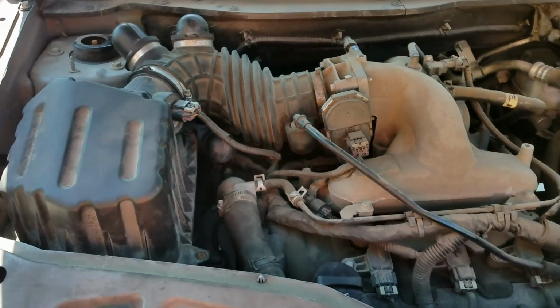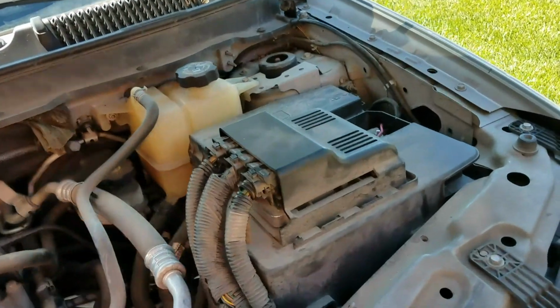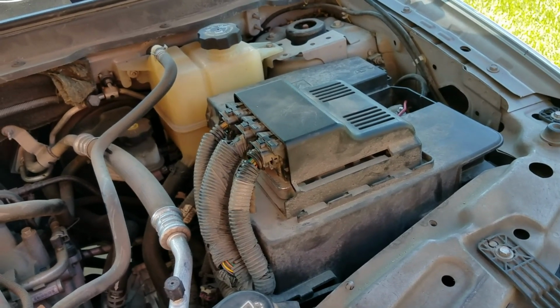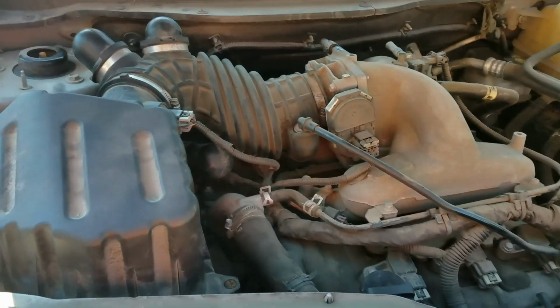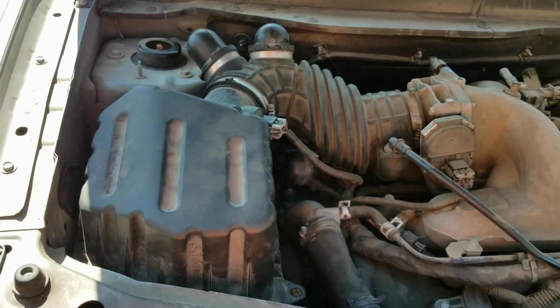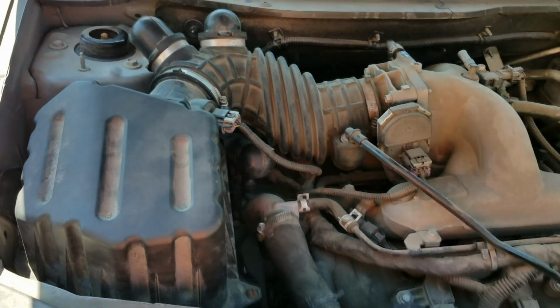You can also use that opportunity to take a multimeter to the battery and make sure that it's reading at least 14 volts or above to know that it's charging. And then once you know that it's fixed, you can put the intake back on and you'll be good to go.